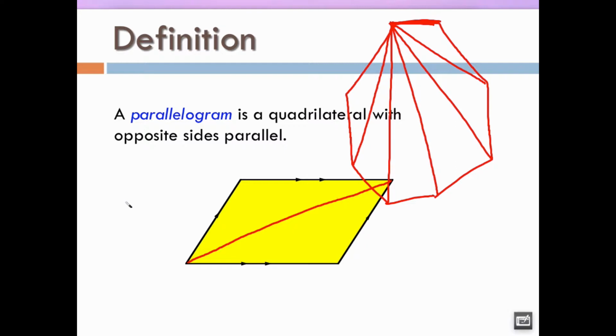I'll help you out because it's tricky. A diagonal is a segment that connects non-adjacent vertices. Should I say that again? A segment that connects non-adjacent vertices. That takes care of this problem here. That's not a diagonal, that's a side. So you go to the non-adjacent. These are the 2 adjacent. So you go to non-adjacent and you get a diagonal. Okay.